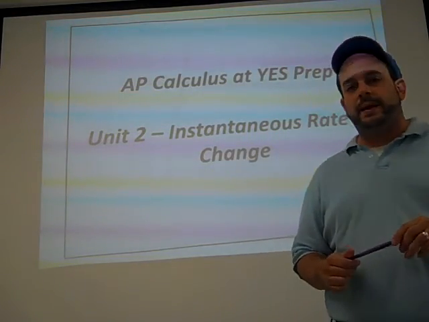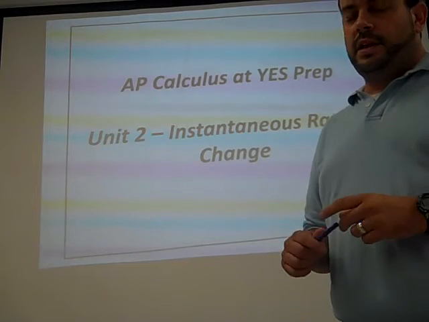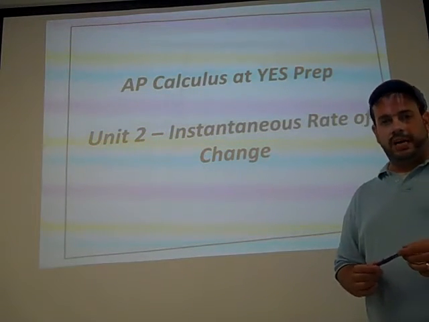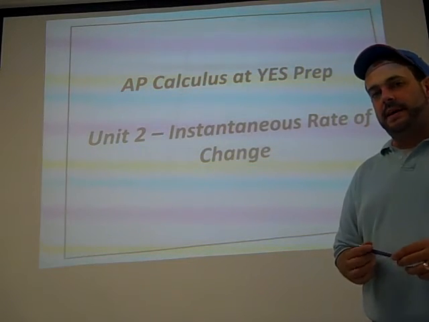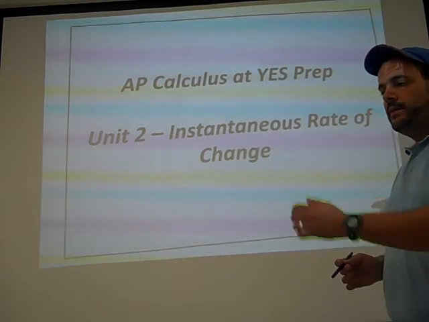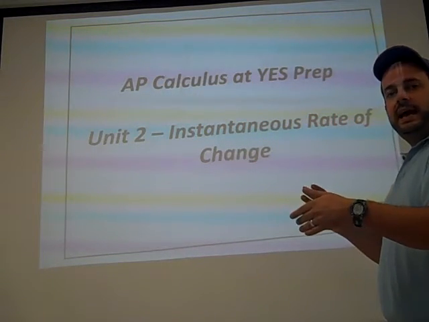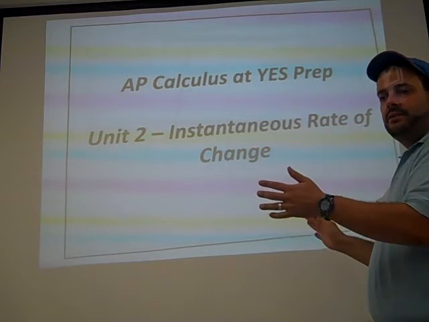One of the last big ideas that we normally teach in Unit 1, but in my case I moved it as the start of Unit 2, is this idea of instantaneous rate of change. Up until this point in your math education, we've always talked about average rate of change. Given a point in time and a second point in time, we look to see how is some particular thing changing on that time interval.